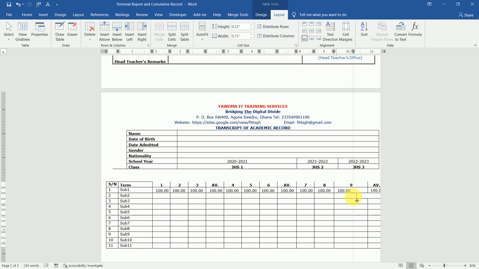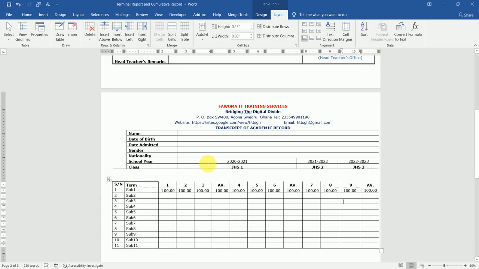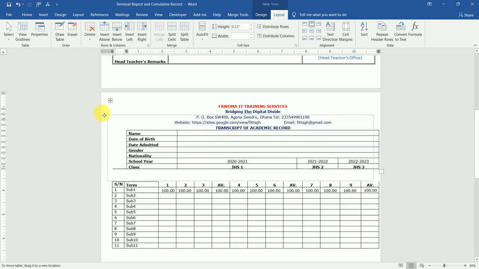Move on to this. Oh, no. You know, as you highlight it, it defeats the purpose. Then I'll come into the ruler and bring this one closer. So I have something like this. Then probably I'll bring this one here.